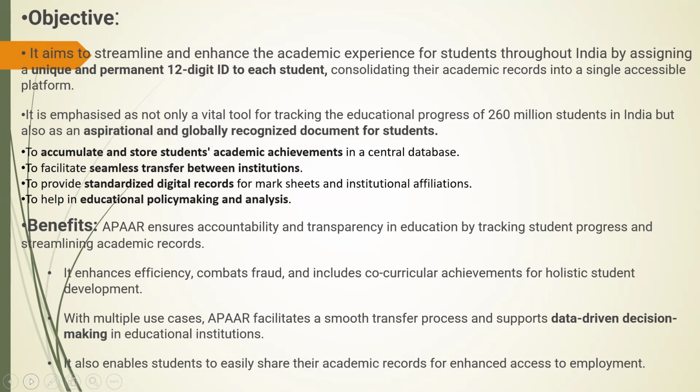APAAR ensures accountability and transparency in education by tracking student progress and streamlining academic records. The next benefit is it enhances efficiency, combats fraud, and includes co-curricular achievements for holistic student development. With multiple use cases, APAAR facilitates a smooth transfer process and supports data-driven decision-making in educational institutions. It also enables students to easily share their academic records for enhanced access to employment.